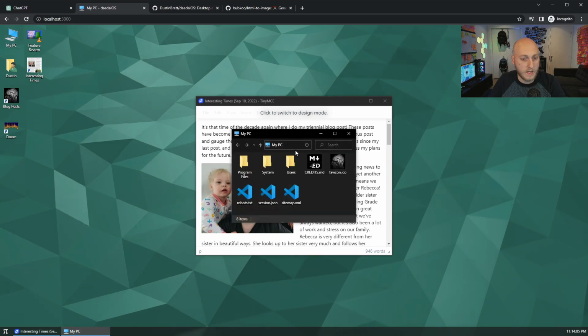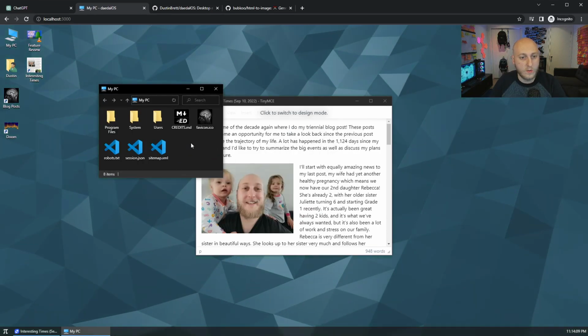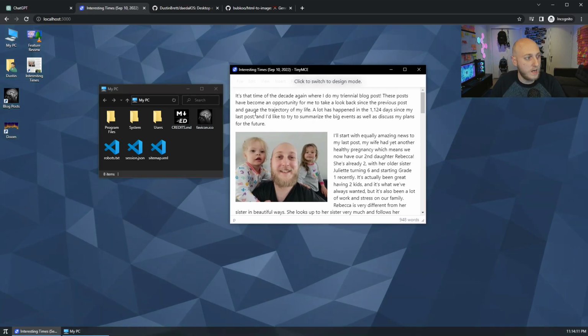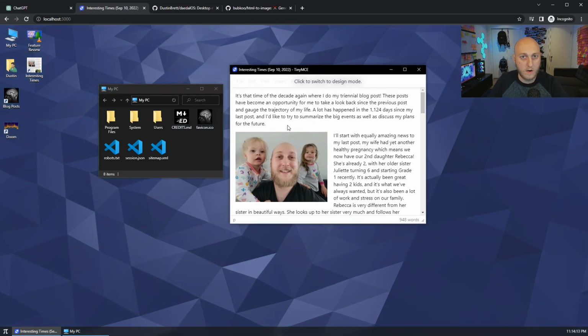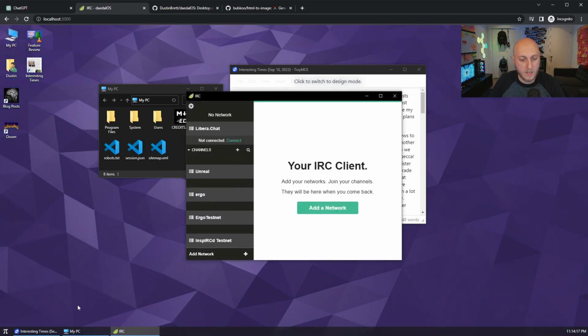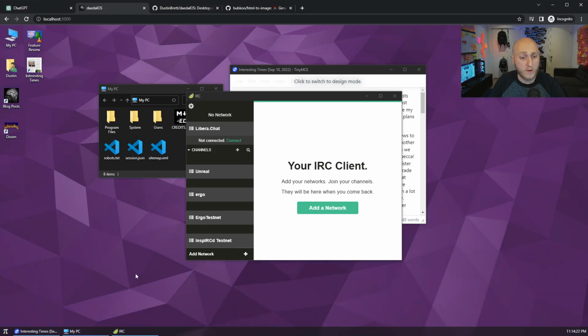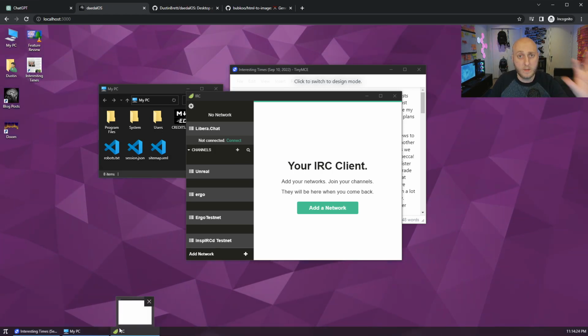But if I were to open something like this folder here and I hover over that, you'll get a good preview. So it's able to capture that, but the reason it can't capture this piece here is because that's an iframe. Another example of an iframe app is this IRC one. So if you hover over that, it's also just white. So that's one issue I want to fix with this capturing that makes these little images.